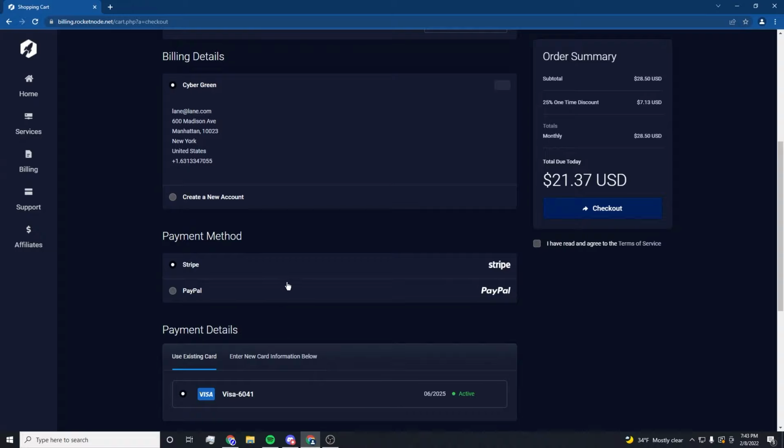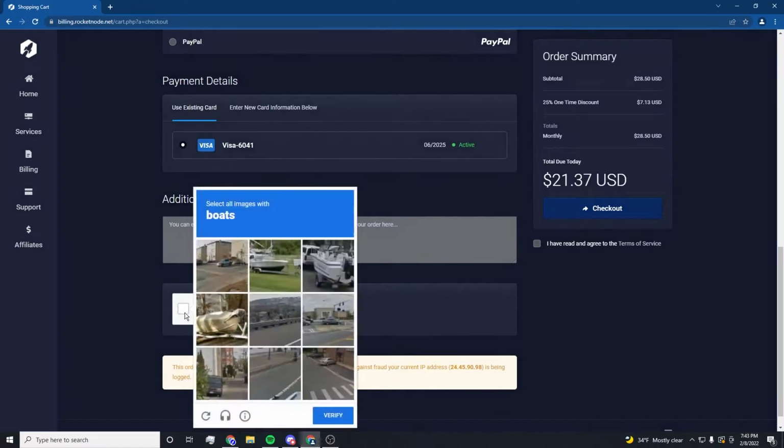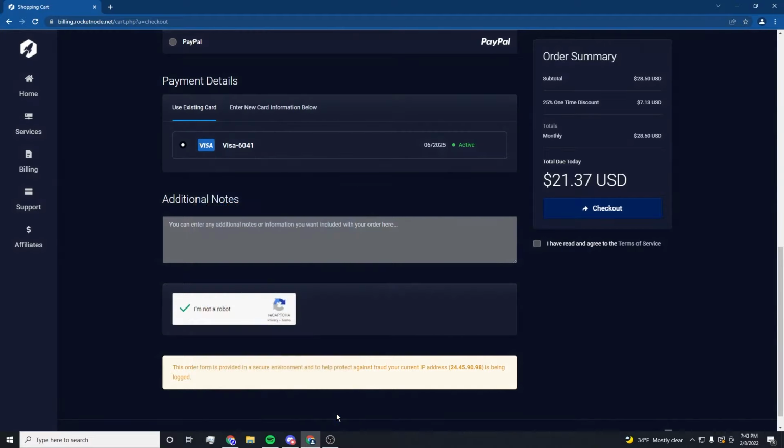So now we want to scroll down to the bottom of the page and we'll want to choose I'm not a robot. Because if you're a robot, well, you shouldn't be watching this video. Next, we want to go on ahead and accept the terms of service because we're not violators. You will click the checkout button, but for us, we already have a service, so we don't need to.